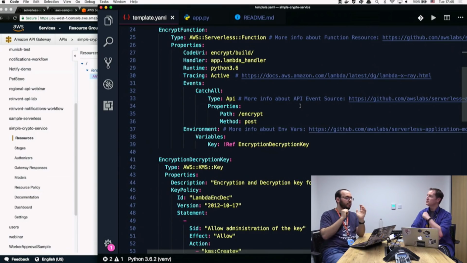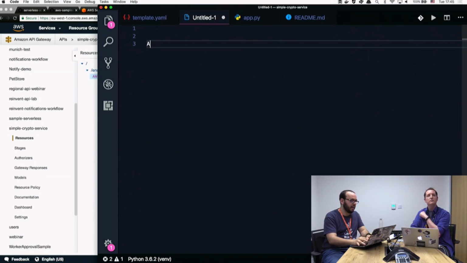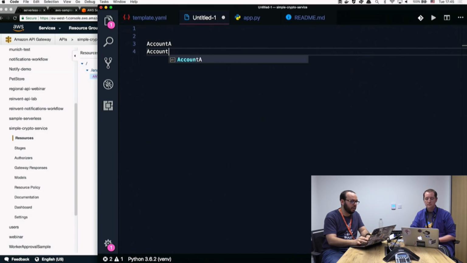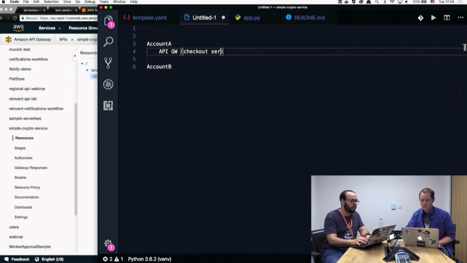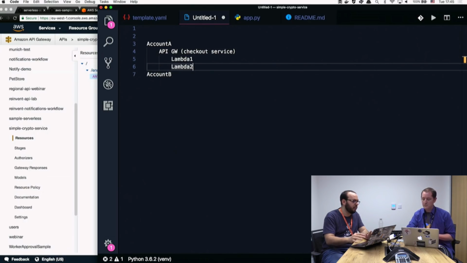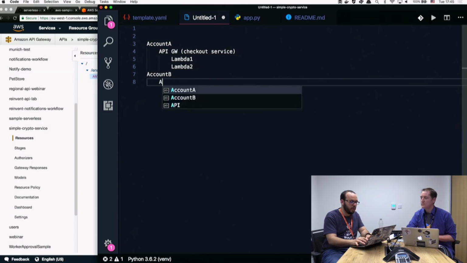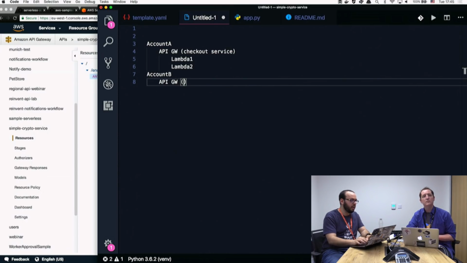Let's say you have an account A, and an account B over here. You have an API Gateway already defined. Let's call this a checkout service, and then you have Lambda 1, Lambda 2 to do some validations before checkout. Once that service is complete, you want to notify the user that the checkout has been completed, and you may want to kick off something in the warehouse.